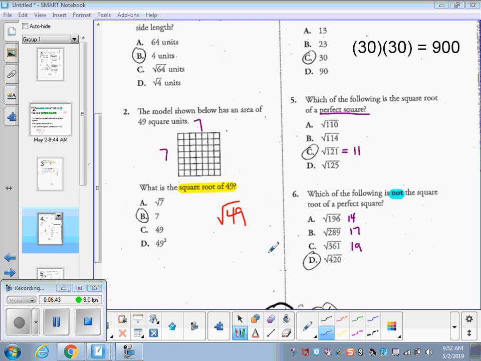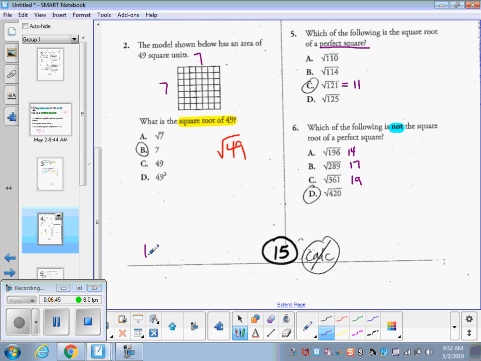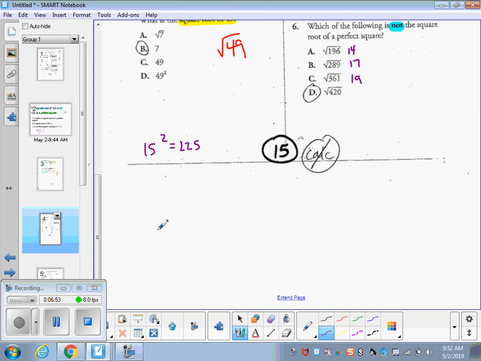So I do want to remind you guys that you have everything up through 15 squared memorized, I would say. You know that that's a 225. I would definitely make sure before the SOLs, if you haven't already, that you know what 16 squared is, 17 squared, 18 squared, 19 squared, and last but not least, that 20 squared would be a 400. You can use a calculator to get those, and just make sure you get those numbers memorized before the SOL.